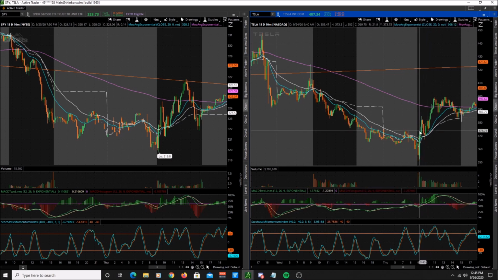I was too busy with the other stuff. Too busy with SPY and Roku right there. But yeah, I did miss this right here. And I don't know if anyone in the room grabbed that or not. But when it came back down and used the 20/37 and the VWAP as support, and they're all like bunched together right here, so that's usually a good sign for support.